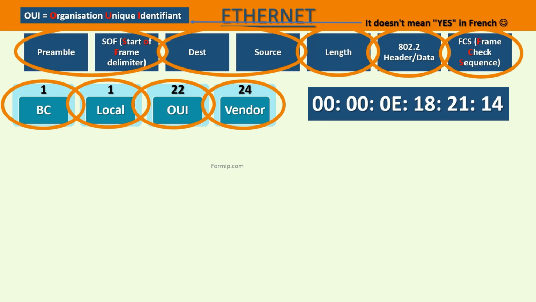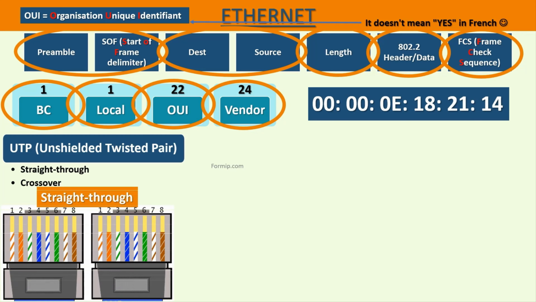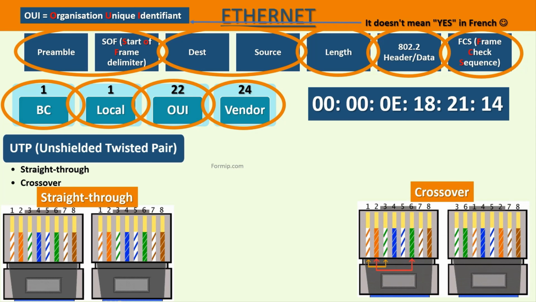Let's move on to the different types of cables that exist. You've probably seen UTP cables before. There are 2 types: straight cables and crossover cables. Here's an RJ45 connector on a straight cable. And here it is on a crossover cable. The difference is how the wires are connected in the RJ45 socket. A straight cable has the same layout of the wires on both sides, and a crossover cable contains 2 inversions of wires, only on one side.